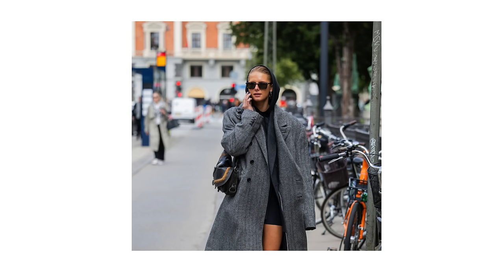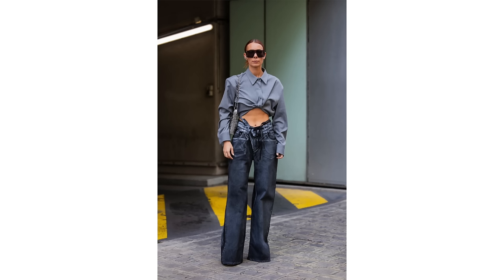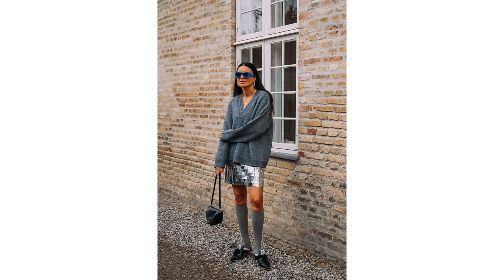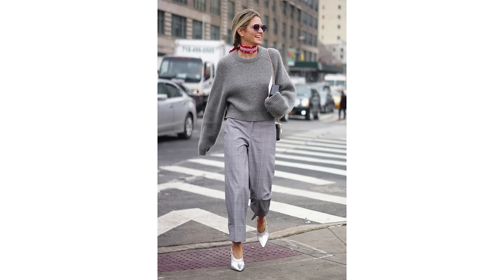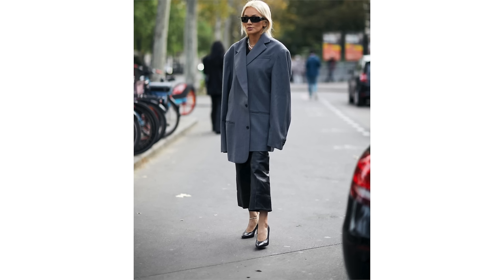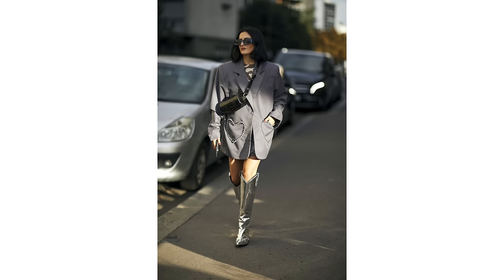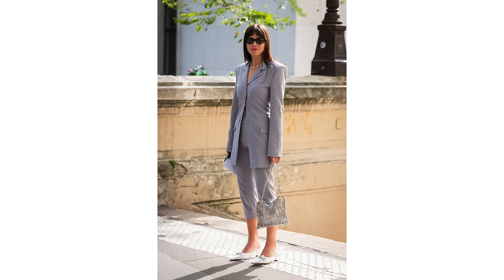The French are known for wearing gray, anything from a light gray marl to a deeper richer traditional gray. Gray is a neutral — a really versatile one — and it's a little bit of a change from the beiges, taupes, and camels we've been wearing over the last few seasons. A little gray cardi will work back with anything you own. I'm also seeing more gray jeans and dark gray denim this year. Gray looks beautiful worn with white, like a crisp white t-shirt or tank, and it's as flattering and timeless as black.